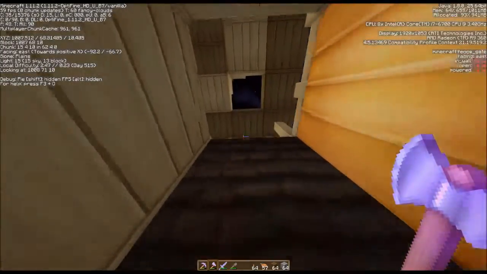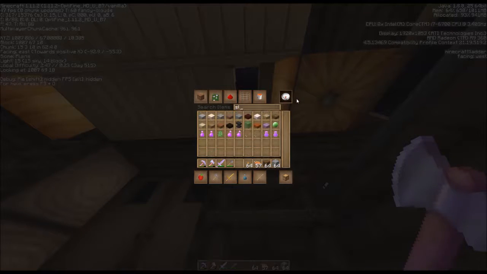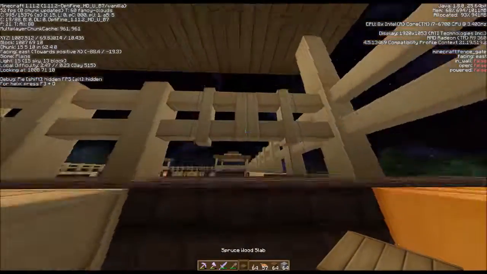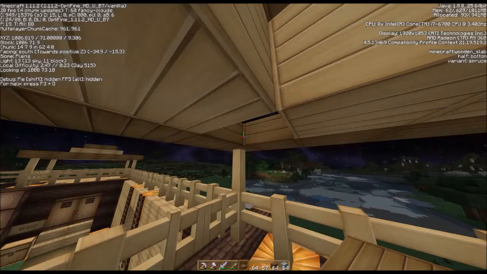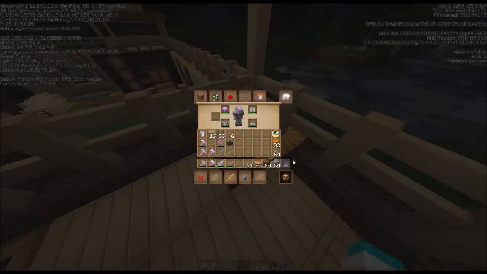Oh, I'm still in creative. I forgot. Well, we're going to have to fix that, aren't we? Okay, let's go in and get a slab. It's a spruce slab. That was silly. I forgot that I was in creative. Had been just before this, and that's okay because it's my world.